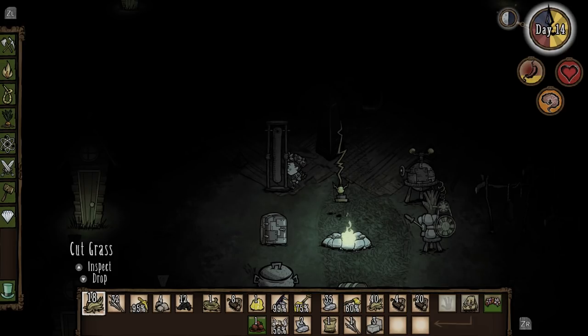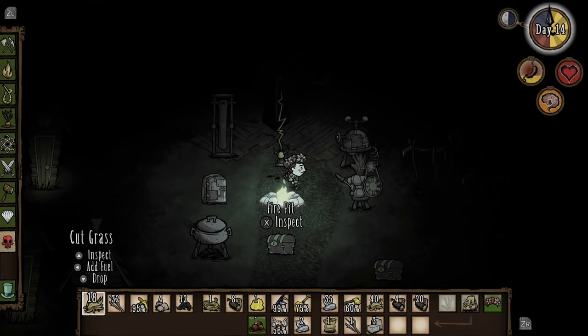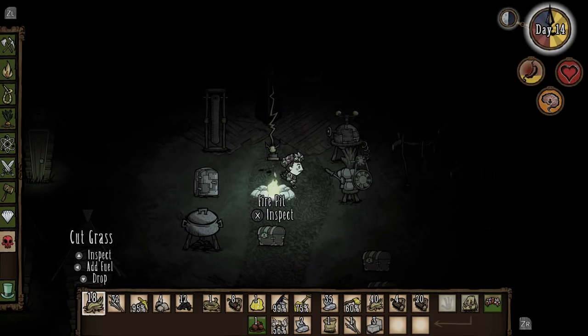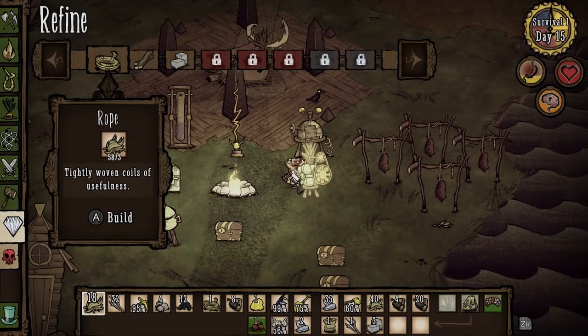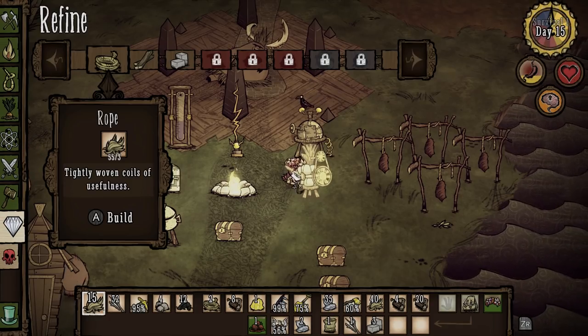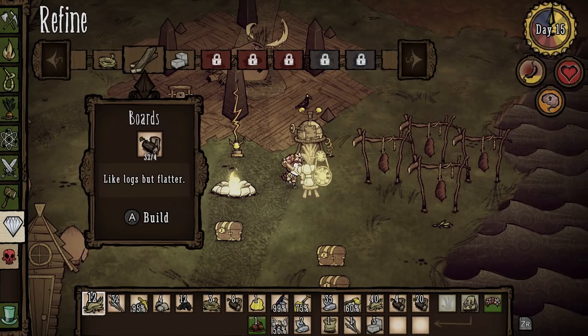There you go. Try and line it up at least a little bit. So it's gonna tell me when it's cold, but I'm freezing. As it does. You see, I make a couple more ropes. I think there's something that takes three ropes. No? Hmm.